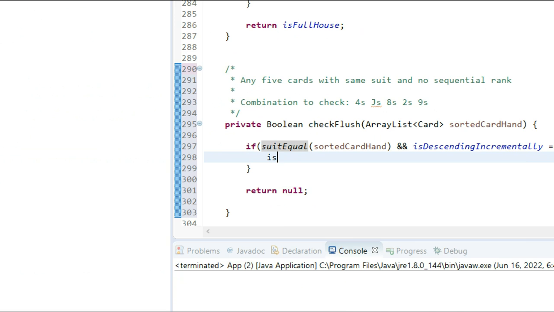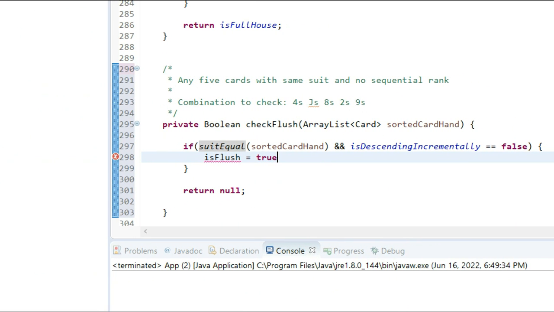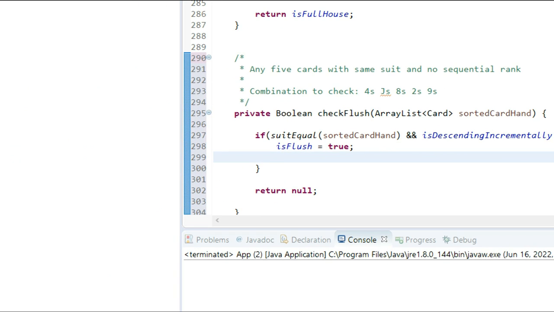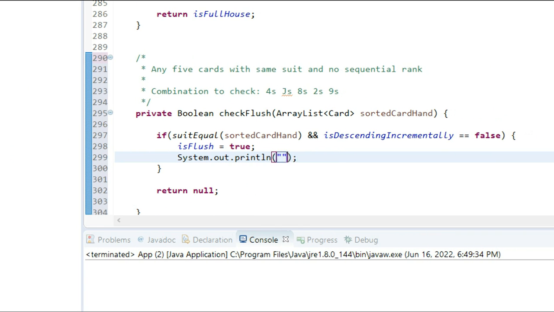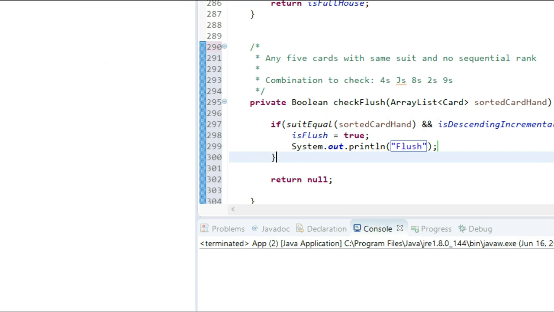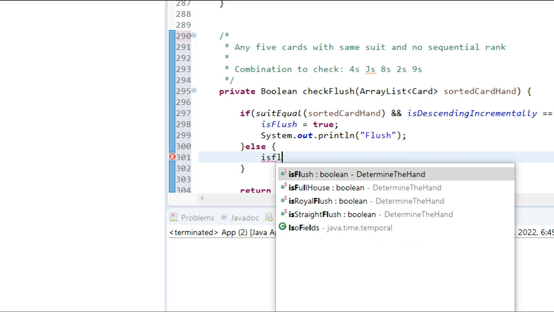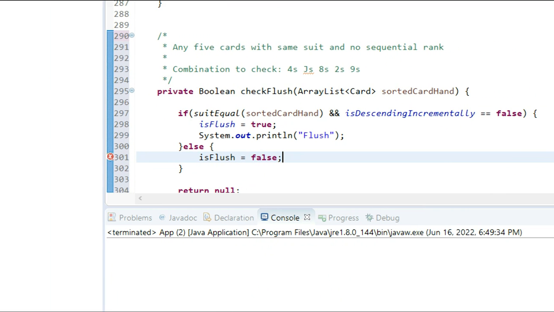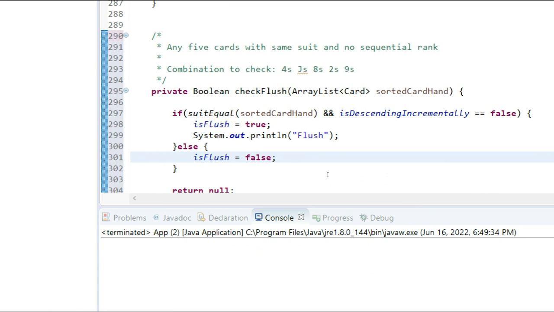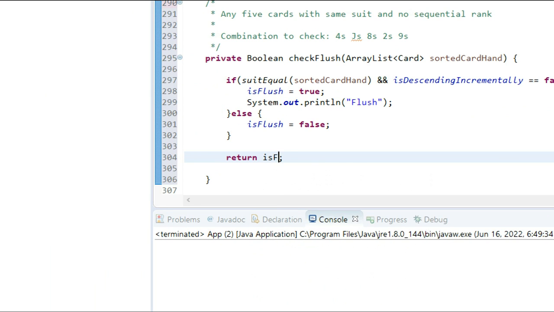You just want to go is flush equals true, flush, else is flush equals false. And then ultimately just return is flush.